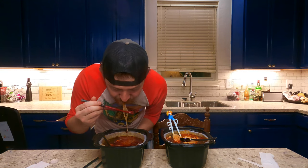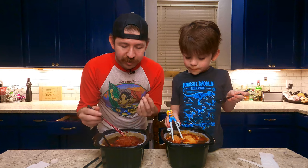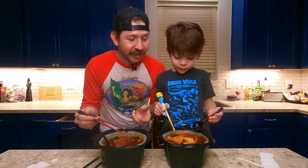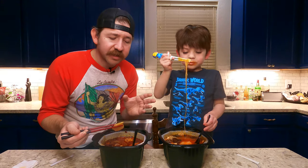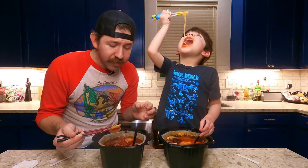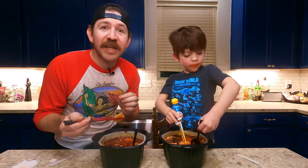The noodles cooked really well — they still have a little bit of bite to them, still a little firm. But the sauce is really really good. I'm going to finish up this bowl. We've been digging into our pots for a little while and my mouth is completely numb. My whole mouth has gone numb — it's great! If you've never had Chinese hot pot, you've got to get out there and do it. This is a take-it-home version that can feed one person. My mouth is completely numb from the broth — the Szechuan peppercorns make you want to keep eating it. On a scale of 1 to 10 for spiciness, there's probably about a 5. Most people can handle it if they can handle a little bit of spice. The numbing effect is what's so cool about these — it makes you want to keep eating.